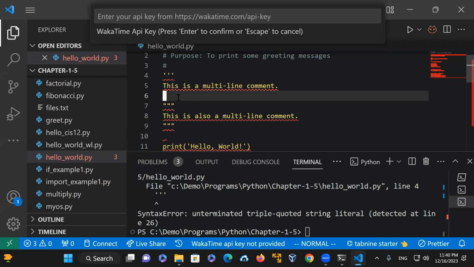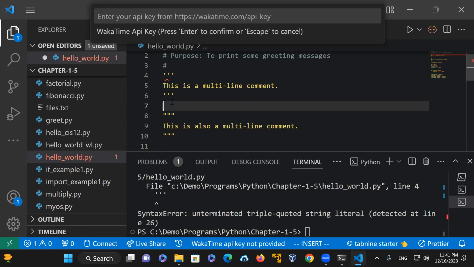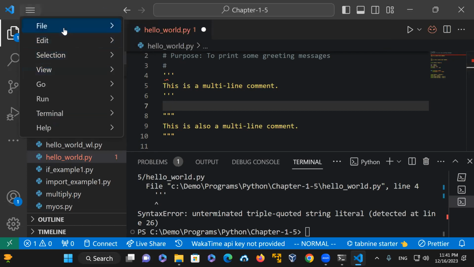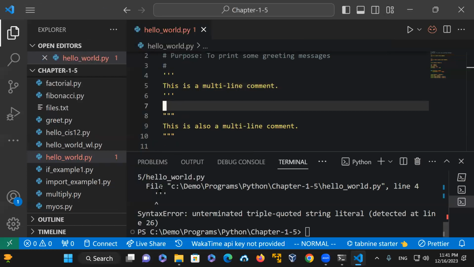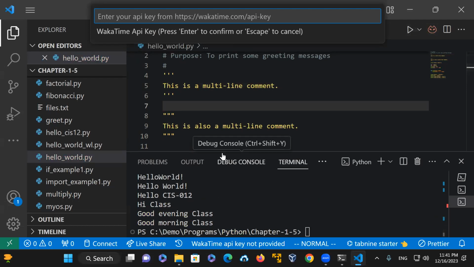That means I could either go all the way to the other bottom one and make both of them that one, or since I have two examples of the same thing, I'm gonna just add it here with three quotes, and that solved the problem. Now I have to save it again. And then Control S, that saves it. This time I run it, it gave me the output.